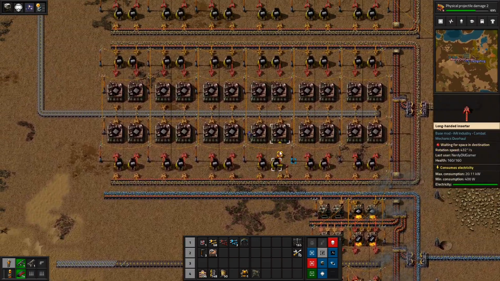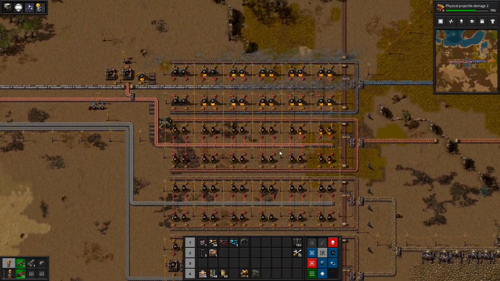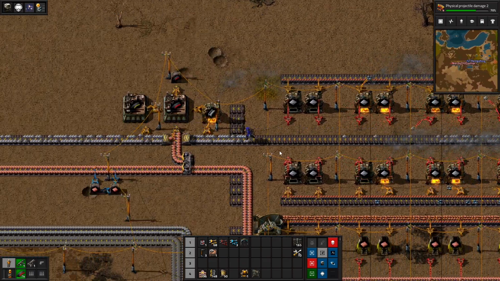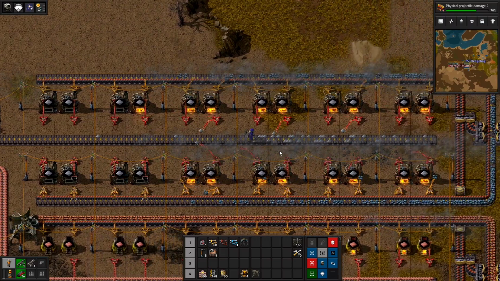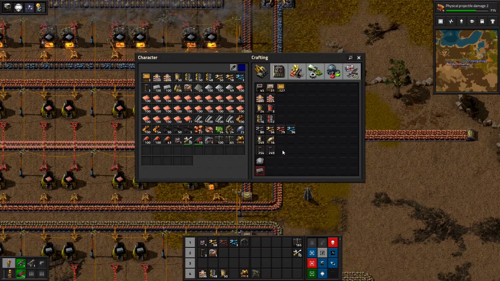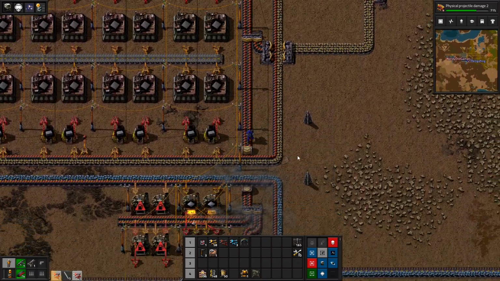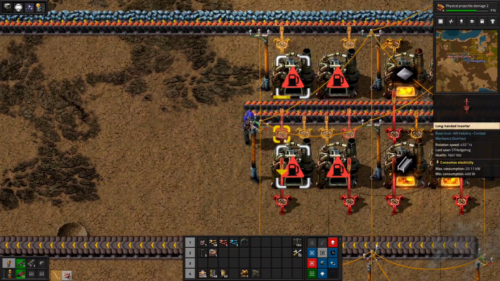Little spider attack there. I am expanding the steel so that I can run some steel lines up. You're doing circuits. We were talking about circuits, but I really don't know what to do about circuits because I didn't leave enough space for it.